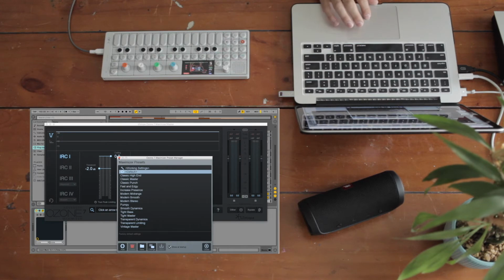You can start with a preset. That's actually probably the best way to start. Start with a preset and then just start editing from there, and then you'll kind of figure out how it works, and you can adjust it the way you want. But I'll just start from scratch.